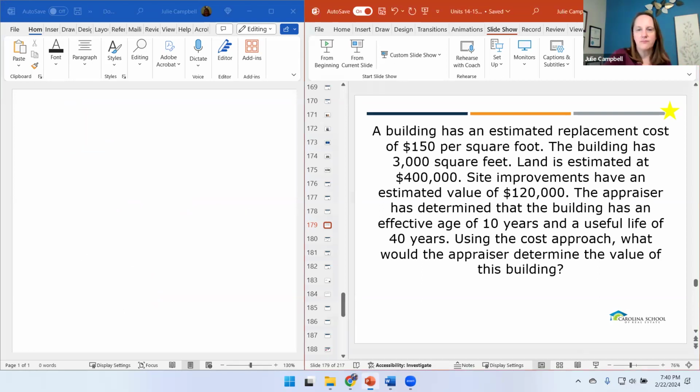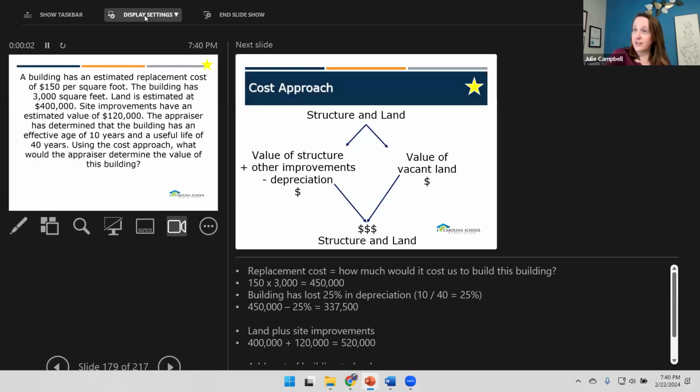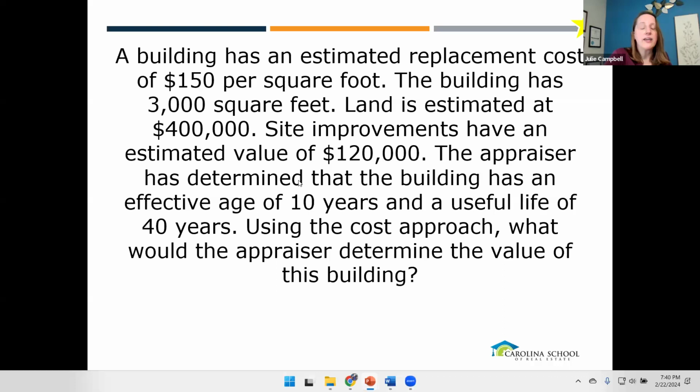Put that in a visual. That's a great point. Thank you. Land doesn't depreciate. Land doesn't lose value. Structures come and go, but the land doesn't lose value. What's that old saying? Buy land, they're not making any more of it. Have you guys ever heard that? Buy land, they're not making any more of it. Land doesn't lose value. Great question. Thank you. Only the structure, only the building depreciates.